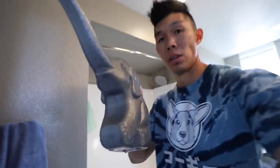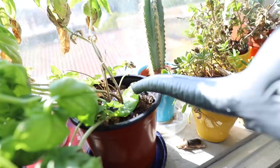Time to water all the plants. Gatsby, we gotta water this plant. Okay, who gets water today? We have to water the herbs like every day or else they start to wilt. Basil here. Get some water. Yeah, everyone gets some water today. Okay, we watered the plants. We did it, Gatsby, high five. High five.